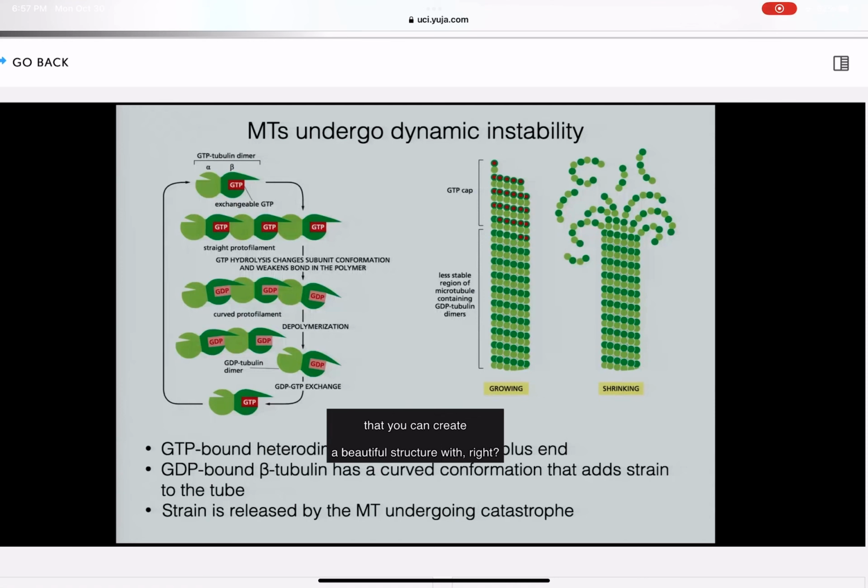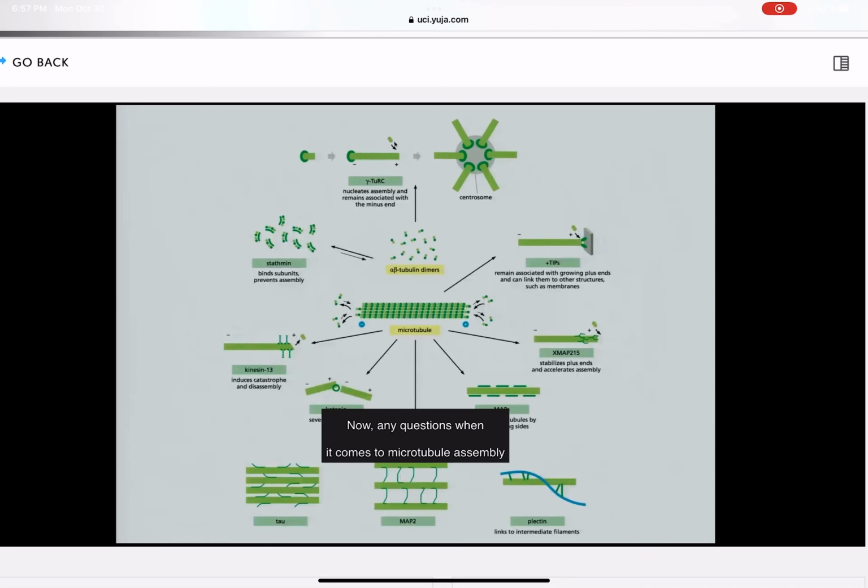So you can think of this as Legos in a way. When it's GTP bound, you have a beautiful Lego that you can create a beautiful structure with. Right? But if you keep that Lego out in the sun for too long, you bake it on your frying pan or something, and it essentially melts a bit, it's not going to be used very well to build that structure. And so you can imagine that someone is lighting a torch along the side here, that's the GTP hydrolysis, and then eventually that whole sucker will just kind of break apart. Okay?